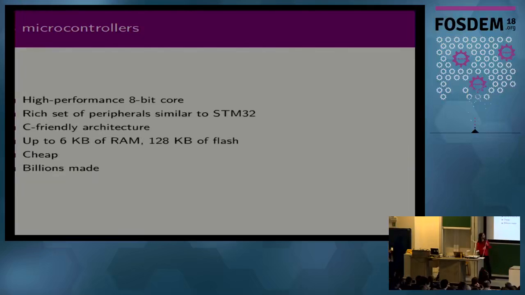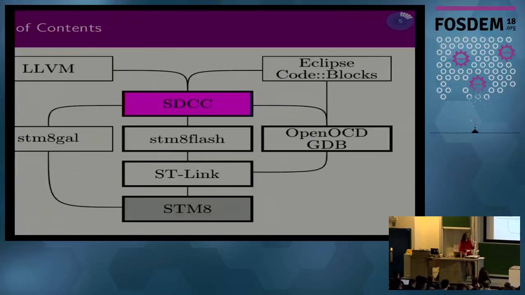Billions have been made. The last time ST announced anything, I think in 2016, they had already sold 2 billion. They're not that big on advertising them anymore. I think they want people to move to the bigger STM32 devices. But there are a lot of them out there, in places from heating thermostats to vehicles. One relatively recent project in our toolchain is developing free firmware for e-bikes that have STM8 controllers in them. There are a lot of them out there, which means we want free tools to be able to work with them. Okay, so probably the most important part of the toolchain is the compiler targeting the STM8.